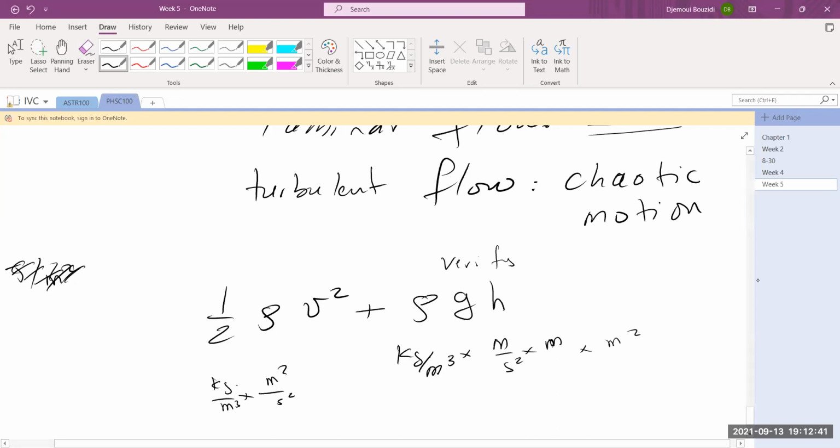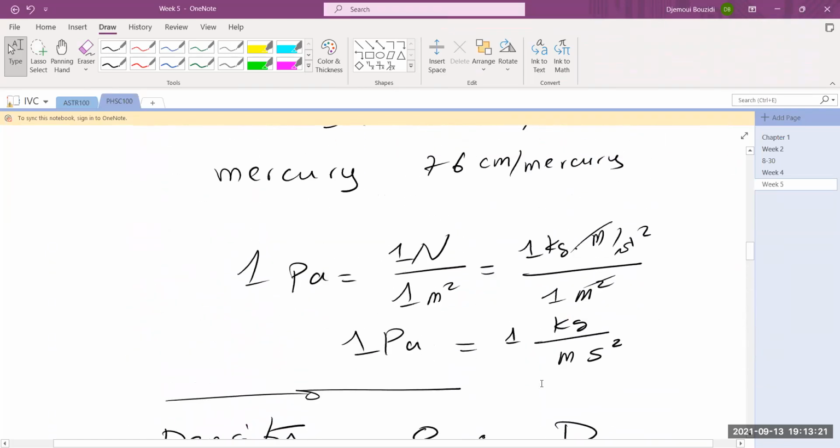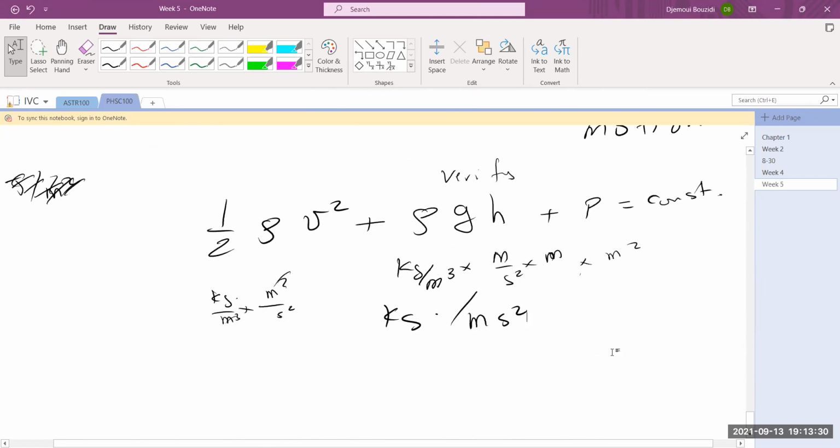We talked about the total energy plus the pressure is equal to constant. So this better be pressure now. Kilogram per meter per second squared. So this is a pressure, okay? The proper units. So the units that I'm looking at is a kilogram per meter second squared. Is this the same unit that I have up there for the pressure? Remember, I expressed the pressure in terms of the fundamental units. And sure enough, 1 Pascal is 1 kilogram per meter per second squared. So it really expresses the pressure imbalance, and the pressure imbalance is actually derived from the energy. So everything is in Pascal. Everything is in pressure, but it's derived from the conservation of energy.